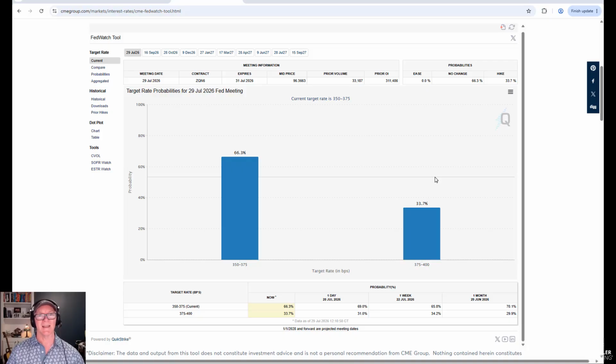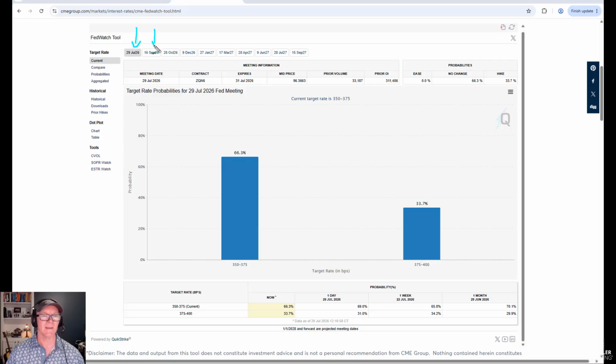But the cool thing is this can give you a really good indication. If this over here was at 80%, then you would know that it's an 80% probability of a rate hike, if that was the case, 350 to 375, right? Then you could prepare your portfolio accordingly, right? You would know ahead of time. So this is not a crystal ball, but it can surely help you. Now we have Fed meetings throughout the year. The Fed commentary and all that kind of stuff is always very important. So again, this is a free tool. It doesn't cost anything. So this is the meeting today.